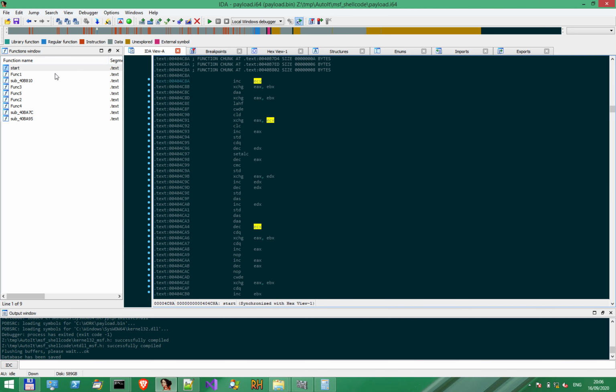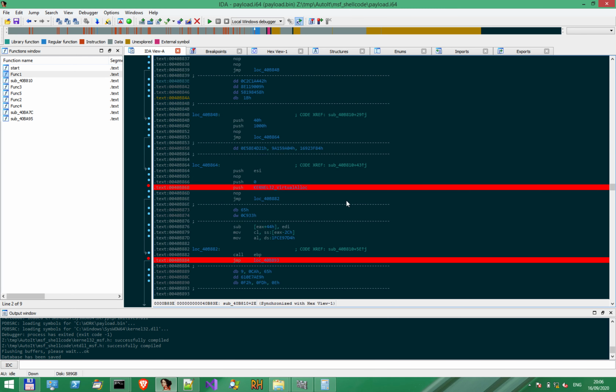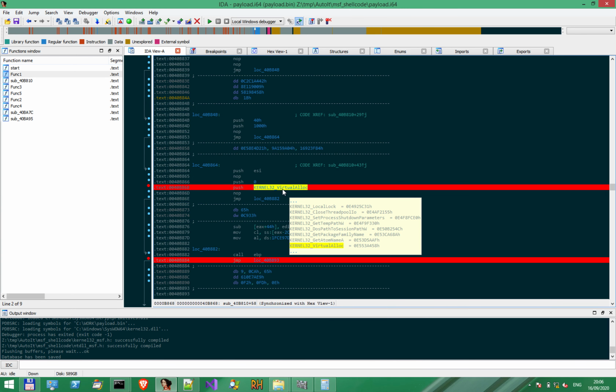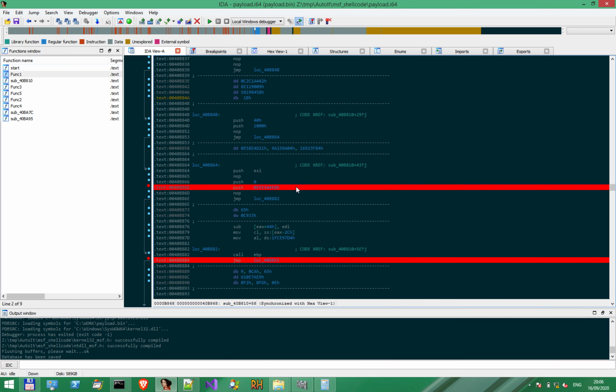Let's go back to function 1 where we have the first example. In function 1 we had VirtualAlloc represented by this hash.